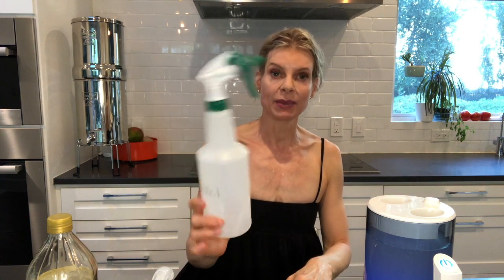Once it's finished I'll pour it into my little bottle which I keep by the lavatory. We have a rule at our house — everybody has to spray this after they use it, a rule I made since I'm cleaning the lavatory during COVID. I have another spray bottle in the kitchen for any meat products or to spray produce: I put everything in the sink, spray it down, wait about five minutes, and you don't need to rinse, though you can to remove any slight salt residue. I keep another one in the upstairs bathroom.